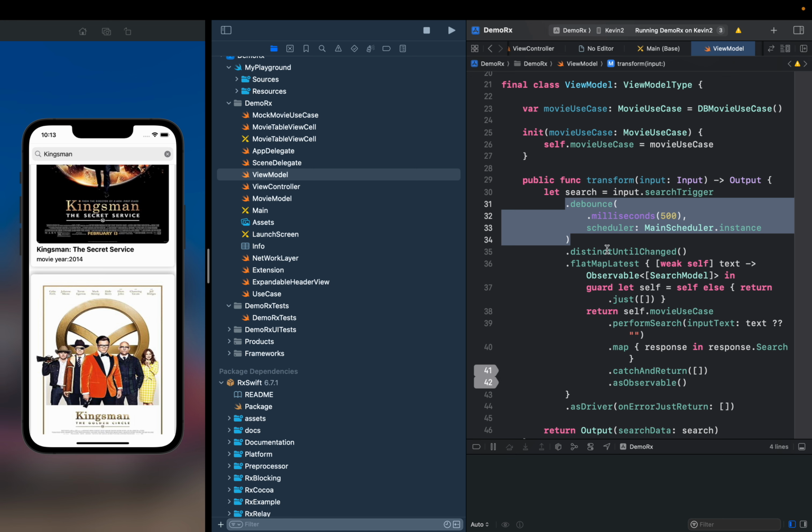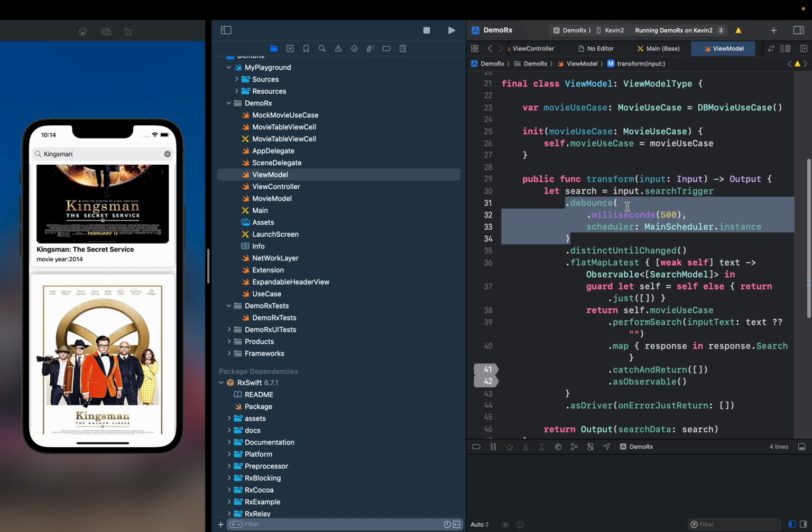Next, I also use distinctUntilChanged right here. That makes sure only unique consecutive values are processed, so you can avoid duplicate values. By implementing this code, it makes your code more readable.